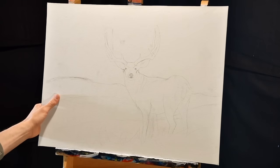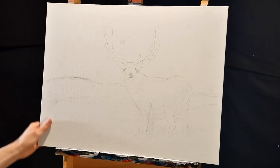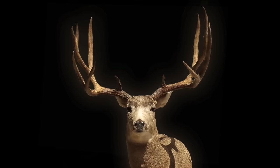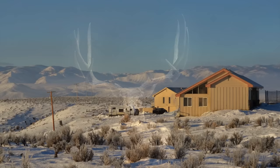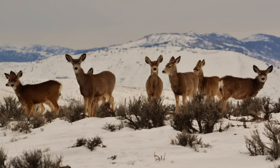Well, I'm just getting started with this new painting here today. This is an 18 by 24 inch canvas mounted to board, and we have a mule deer buck. Now, this is for a client of mine who had inherited an old mule deer taxidermy mount and wanted the deer brought back to life. This is going to be located in northwest Colorado, where I actually lived once upon a time while I studied and researched mule deer for the state. So this is going to be a really fun project for me. I can't wait to get into this.